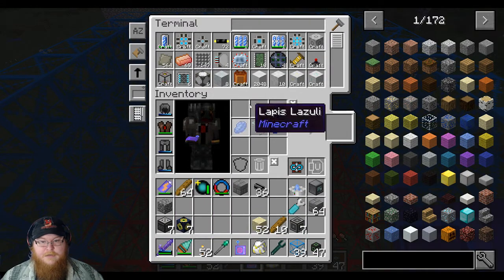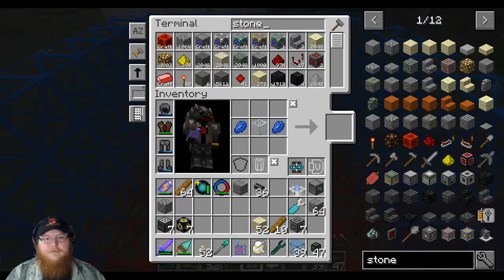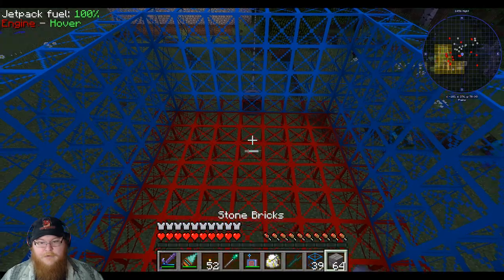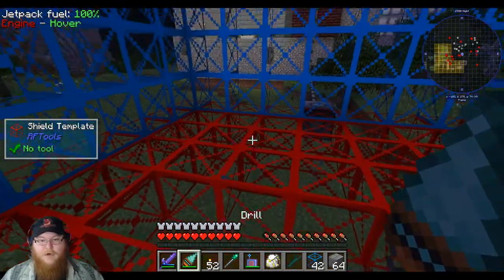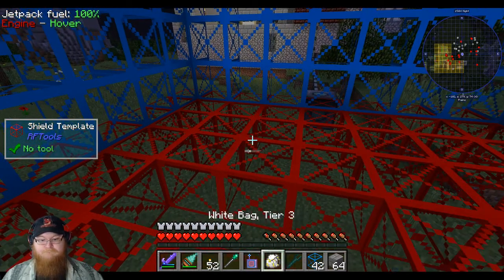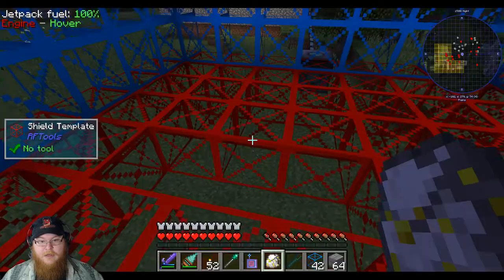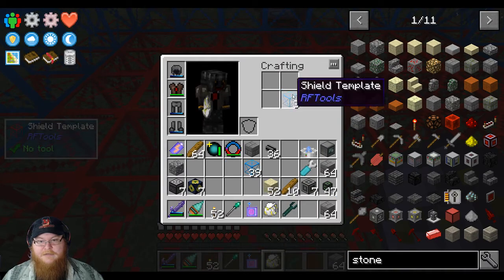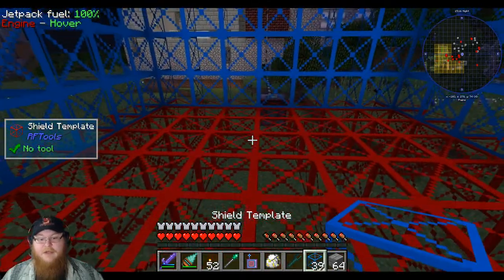And where did all my stone go? Grab some more stone. There we go. Stone. So if we have our wither... Whoops. Oh, I still have 3x in there. That was bad. What happened to the reds? Did they automatically convert? That's fine. We can always fix it.